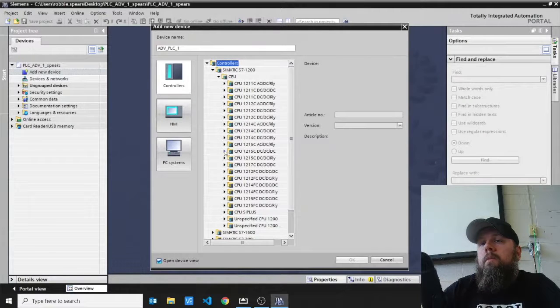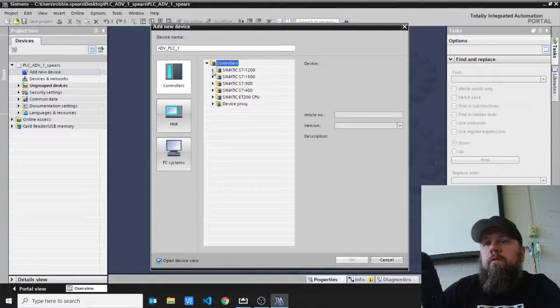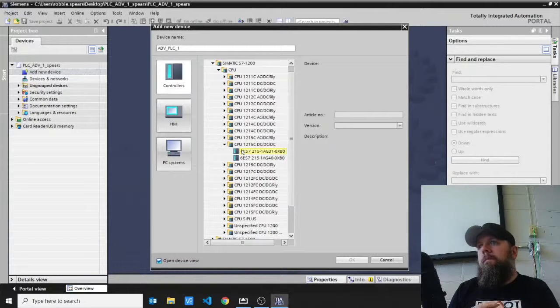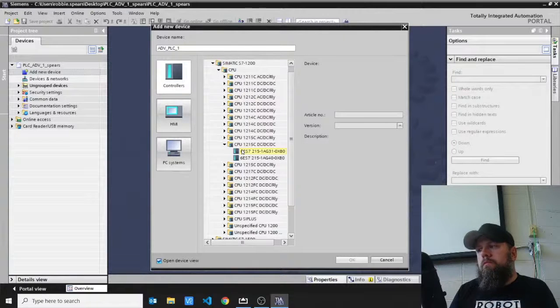When you open that up, I have a Siemens S7-1200. Open up that S7-1200, and then open up CPU, and you should have the whole list of the 1200 series. Find the 1215C DC/DC/DC.